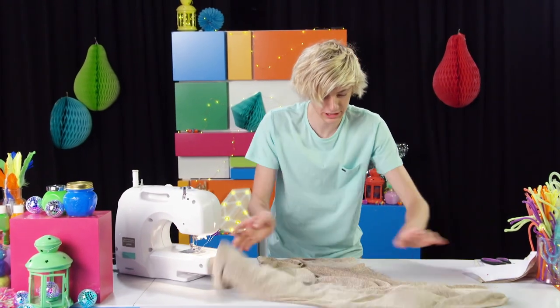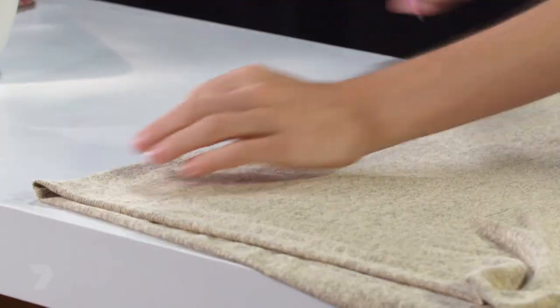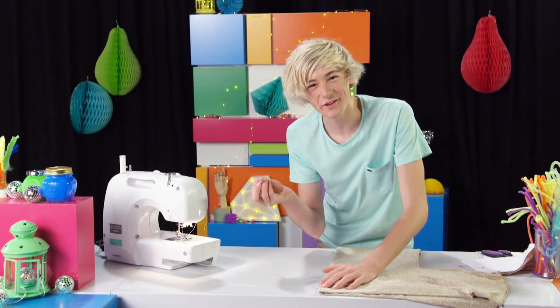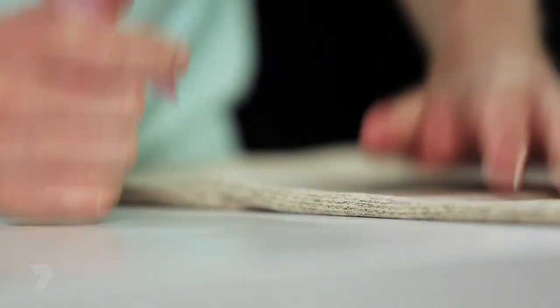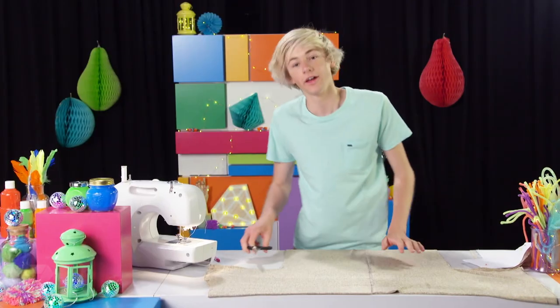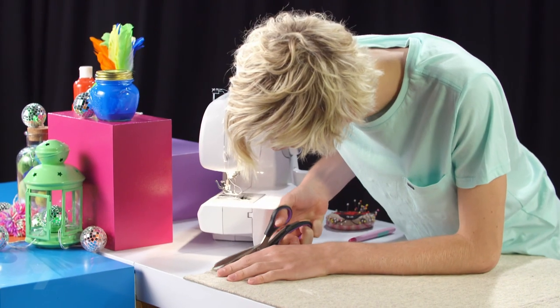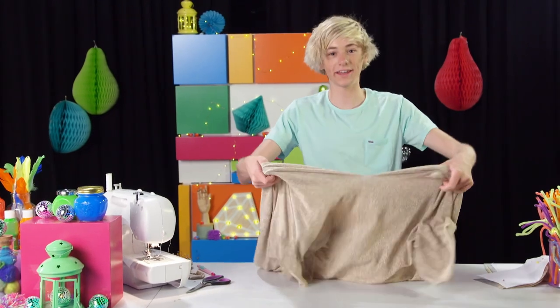All done. Now I can just spread out our kimono so there are no creases in it. Now we're going to fold it in half, matching all the edges. Then with your fabric pen, we're just going to mark down on this fold. The best thing about a fabric pen is after a few moments it disappears, so I can cut out this line and not have to worry about rubbing it out. Now it's just time to straighten up the edges a little bit — any little rough bits from our sewing, we're just going to cut them off. We're all done. Now we just need to turn it right side in and we've got our kimono ready to wear.